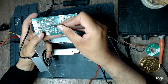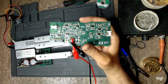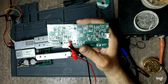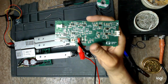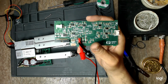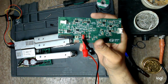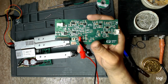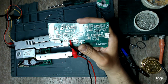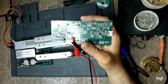It failed immediately. I want to test something. Because the replacement MOSFET is plus minus 20 volts on its gate, I removed that failed Zener diode and connected my multimeter across the gate and the source of that MOSFET, because that's where the Zener diode was connected. The red test lead on the gate and the black test lead on the source. So this way I want to see what kind of voltage that Zener receives.